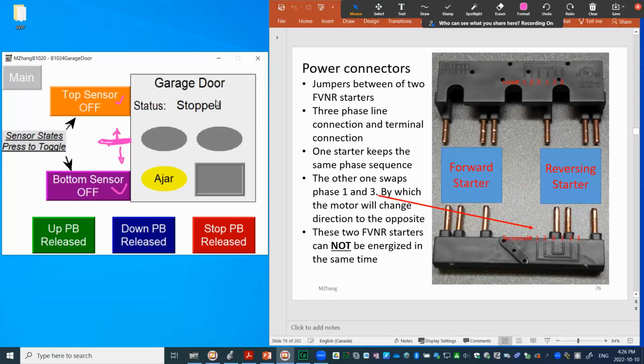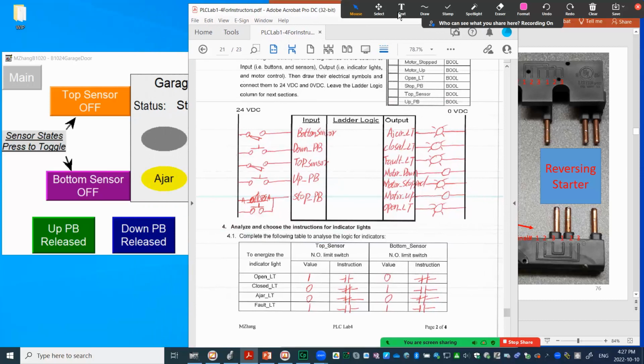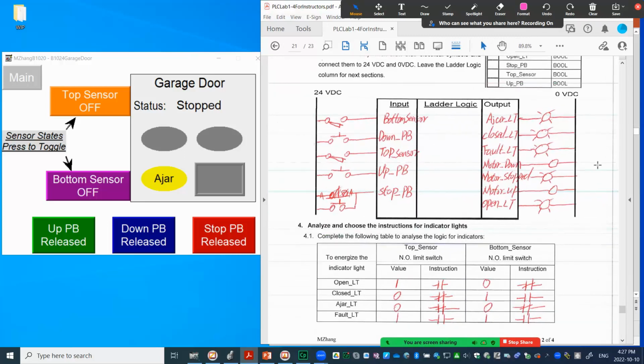So now let's look at how do we design that. Like the video I showed you before, we want to analyze the input and output first. Let me drag it out here. Over here, I'll just use a simple chart to represent the analysis process. So first, we want to identify the PLC input and also output. As you can see here, I use this box to represent PLC.